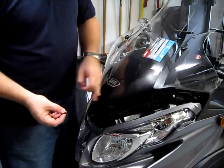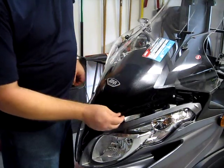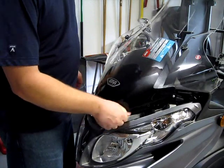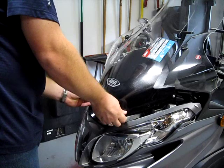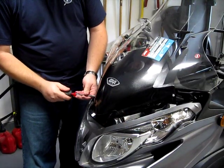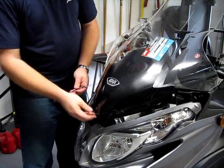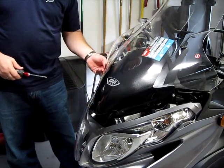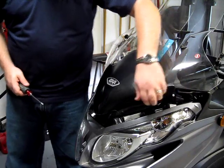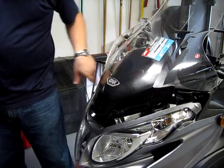Okay, so if you recall, the front two use the existing bolts. They'll just slide right into the hole. They'll tighten down with a Phillips head screwdriver. I think that's pretty good. Now remember these bolts in the back. We're taking these out. These were just here to support for a little while. But let's put the side ones in first and then we'll take those out.